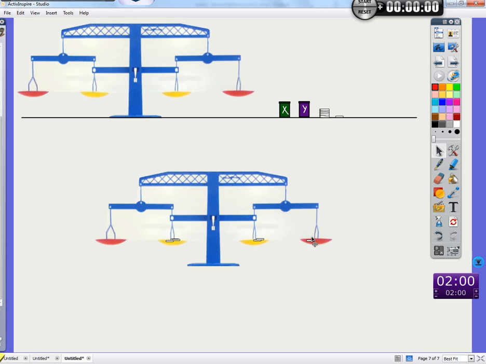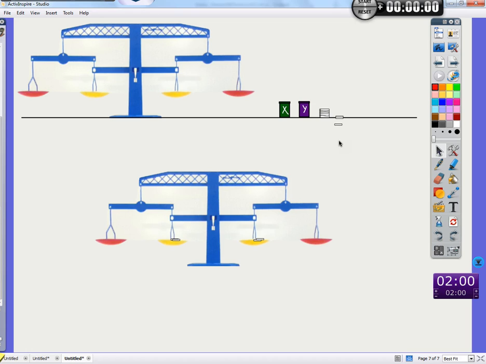If we don't have anything to take away, we could just take it out. But what we have right here, this one and this one, are canceling each other out, right? That negative and that positive are canceling each other out, we just take them off. And now, if 3 equals 3, then 2 must equal 2, right? That makes sense. So now 2 equals 2. All right, so you get the idea.